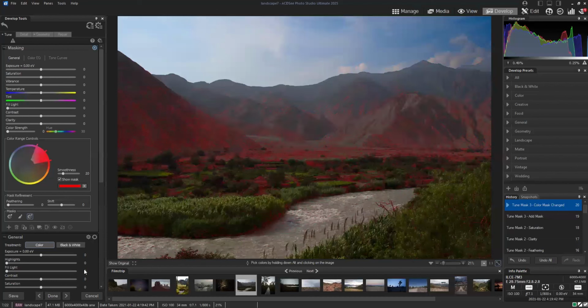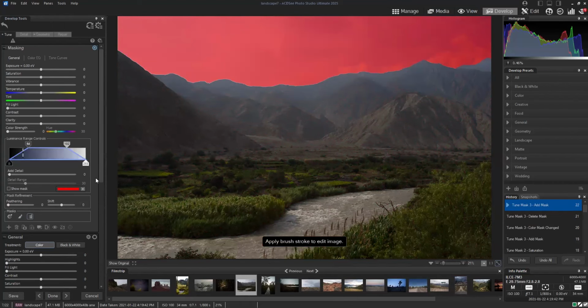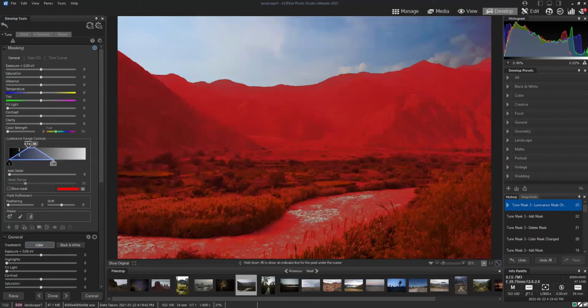So what if, instead of doing that, what if we do luminance again? Okay, let's take a look. We're trying things here. So I'm only trying to select, yeah, and that's exactly what I'm going to do. I am going to erase what I don't want with my right click. I'm still trying to figure out a way to not fully select my mountain, and that's pretty good.